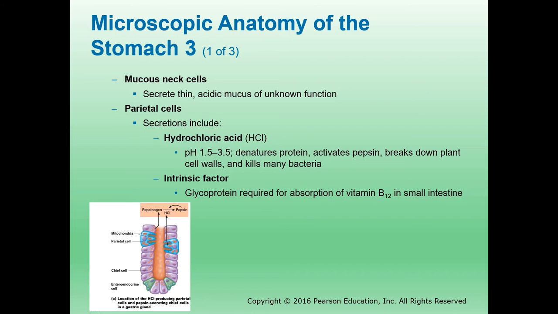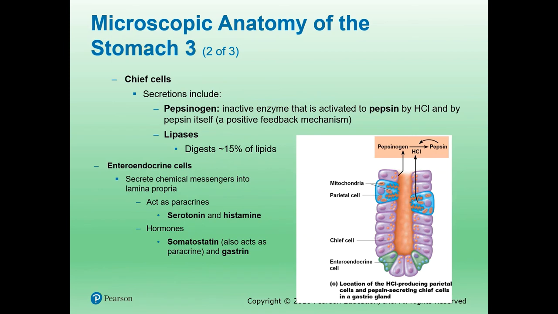So as we see again, the parietal cells' secretions include hydrochloric acid. Then there are other intrinsic factors, some proteins and stuff like that, that help for absorption to occur. So some absorption does occur in the stomach, specifically vitamin B. Also, alcohol gets absorbed in the stomach, and certain types of sugars. That's why if you take a shot on an empty stomach, or drink a beer or a glass of wine on an empty stomach, you feel it relatively fast, because the absorption occurs in the stomach itself. Also in the small intestines, but it begins heavily in the stomach. Now, if you eat something, that slows the absorption, and your food soaks it up.